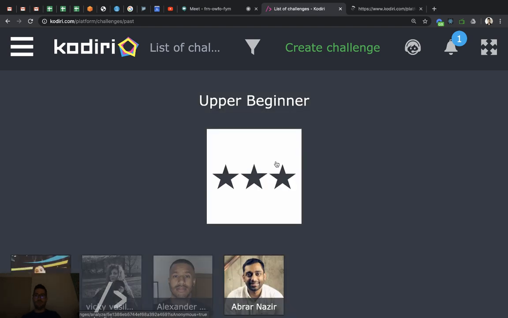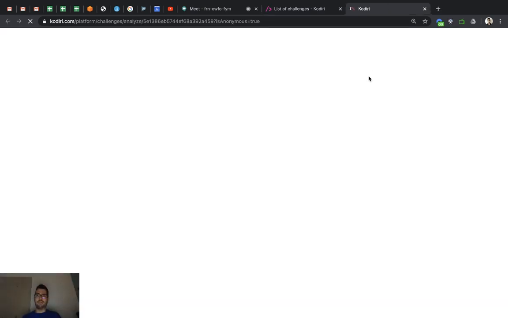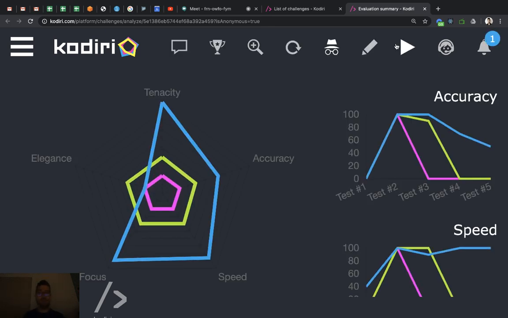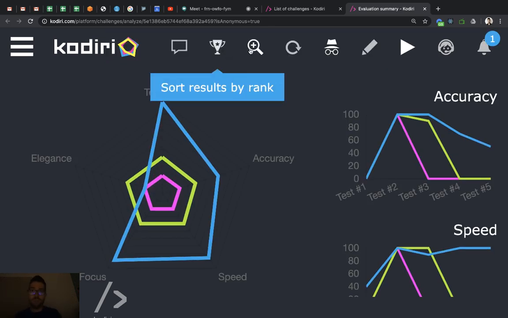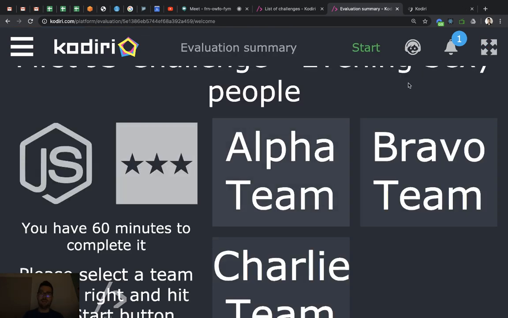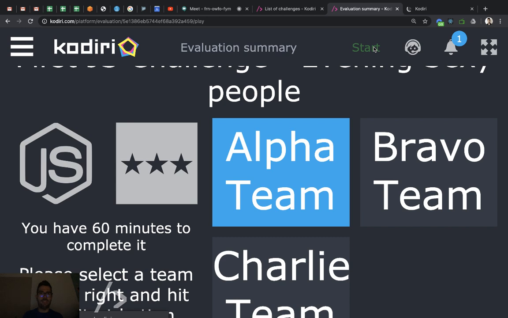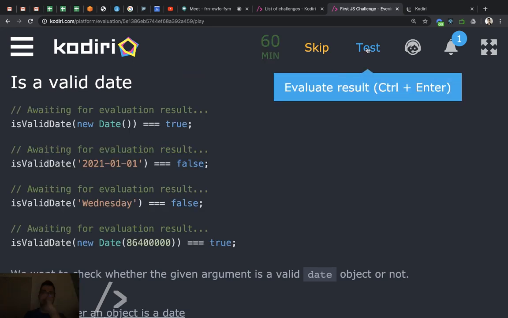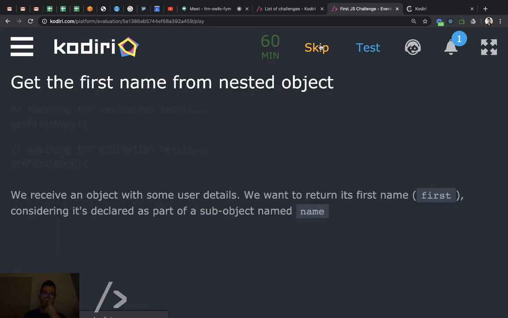So upper, beginner. And actually we can do something. We can check the code that the Turkish lady wrote, and then we can analyze it. I think it's a very useful way of learning different patterns. So we played and then we select the level of difficulty. And then what? No, I don't want to do dates anymore today. So let me skip that.